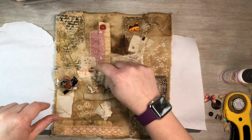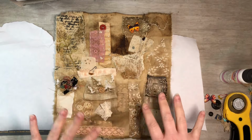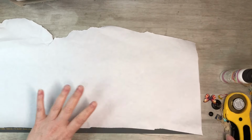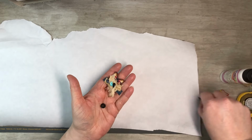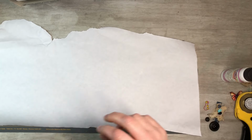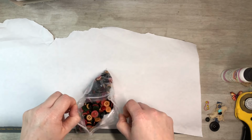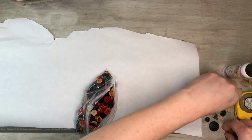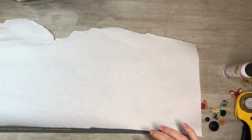And then there's some buttons and just bulb pins and then some clusters and things that you can add to it. So for those little things, I want to make a little glassine bag. I got all these, and then I throw in some extra stuff, just some extra little buttons, and then I make sure that you guys have some of these buttons too. I just throw in a little bit of extra stuff to make sure you guys have enough to play around and stitch with. And this is just a fun little kit that I wanted to share with you guys.